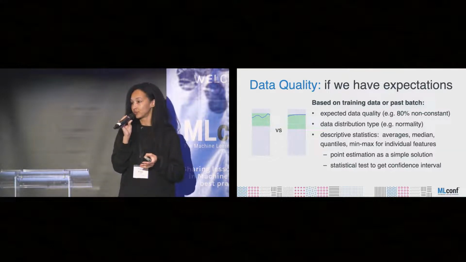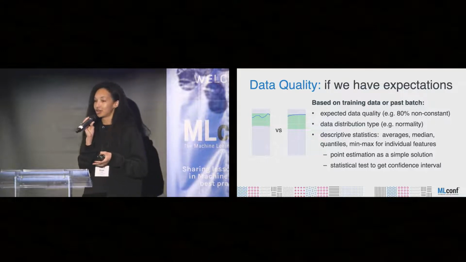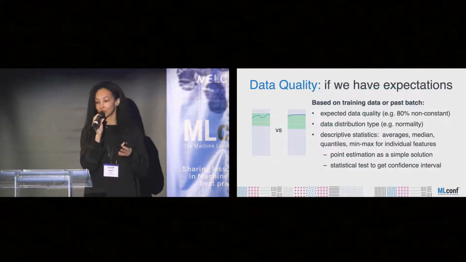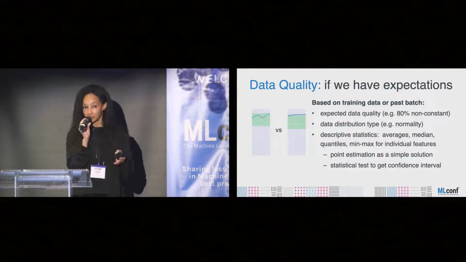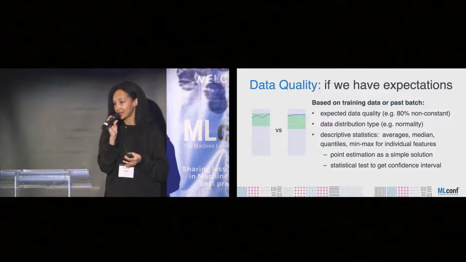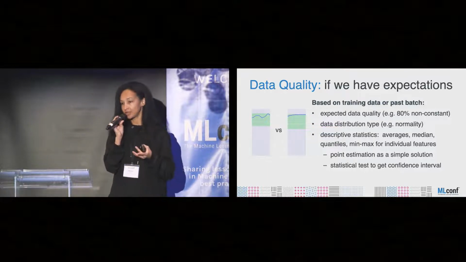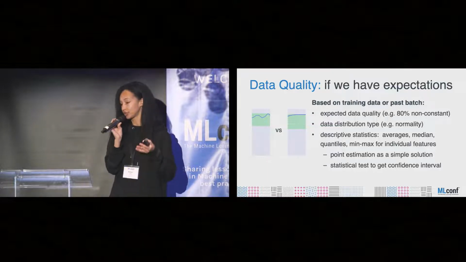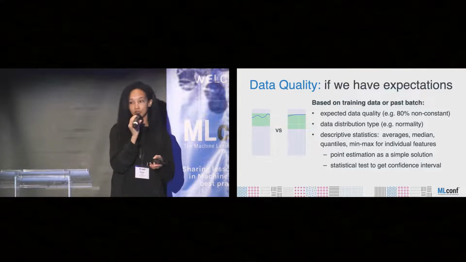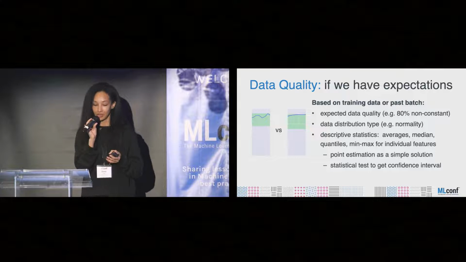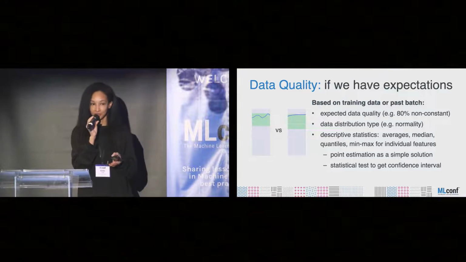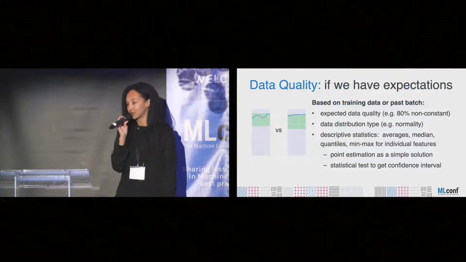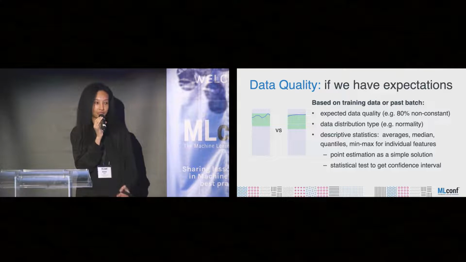And here there are two basic approaches that one can use. The first is to calculate some descriptive statistics like means, quantiles, medians on top of the reference data set. Then calculate the same on top of the current data and just compare them by seeing the difference. This is a pretty straightforward and simple approach which can help to find some basic problems with the features. But of course everybody knows that when we perform point-wise estimation of such statistics, if you have any outliers or stuff like this, then it basically breaks all the estimations and we can get a lot of false alerts.